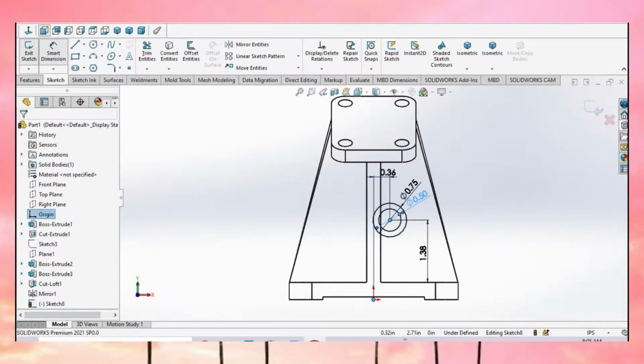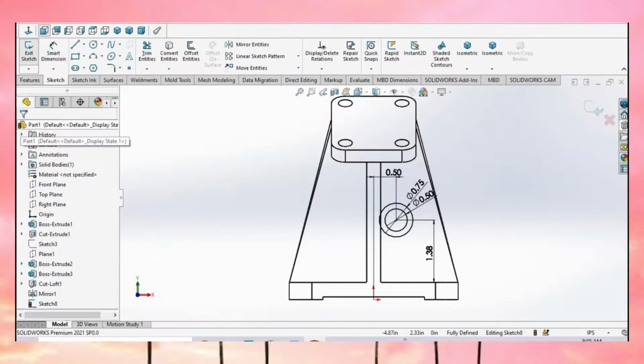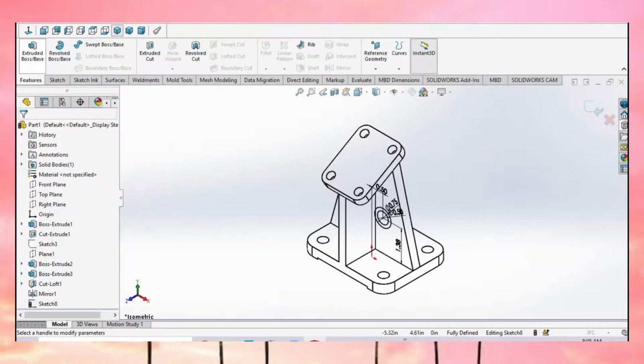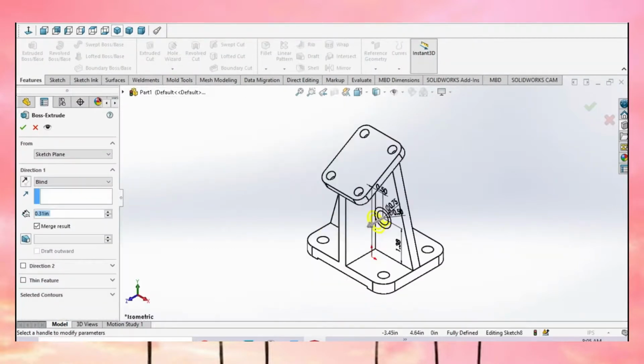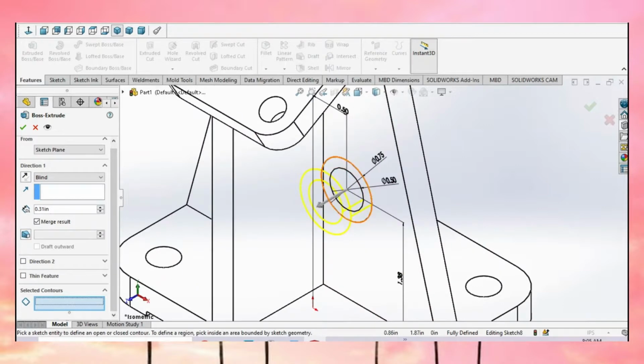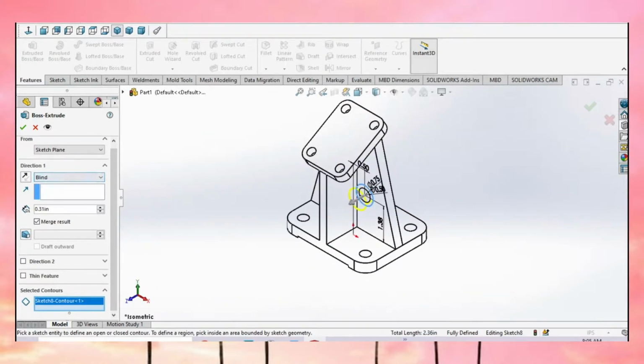And it should be 0.50. Later on, we'll see how it looks. Just wait for the result.